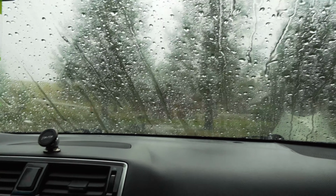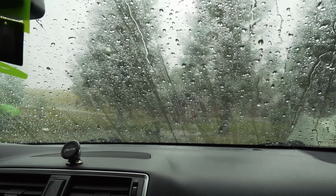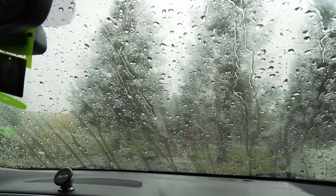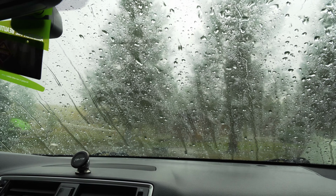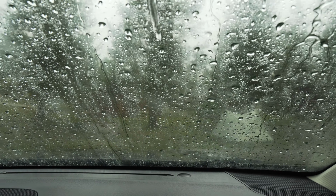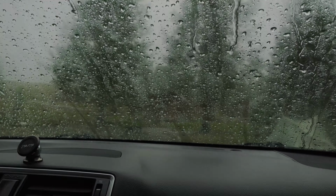It's downpouring. We're really glad we're not camping in this tonight. It soaked us when we were running out of check-in, but we are staying in a cabin tonight, so that'll be nice because it's doing a real good job. It's supposed to do this all night. Yeah, it's supposed to do this all night, so we feel slightly sorry for that tent over there. You can kind of see through the window. Yeah, it's gonna be a little bit rough for tent camping tonight.